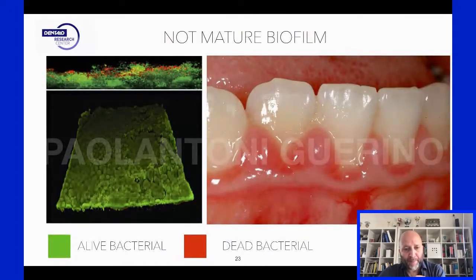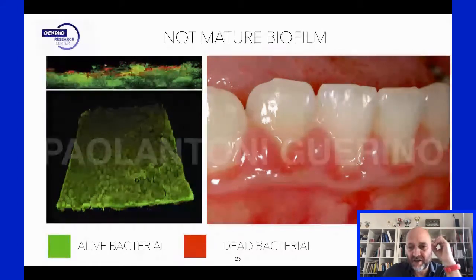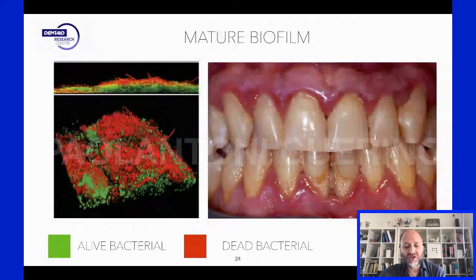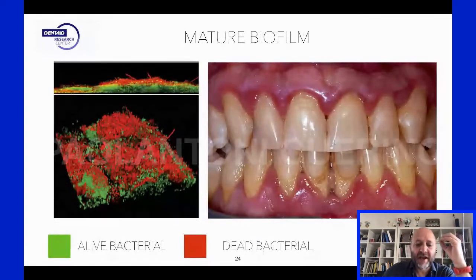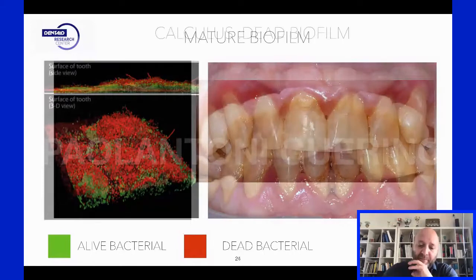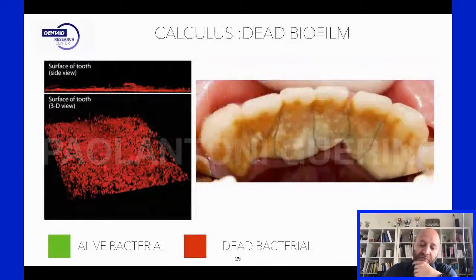And we can find, for the whole thickness, live bacteria. And after 2 weeks, the appearance can change. The plaque calcifies, and we can find dead bacteria on the top of the layer, and the alive bacteria in the inner layer. After more time, we can find only a calcified state free of live bacteria.